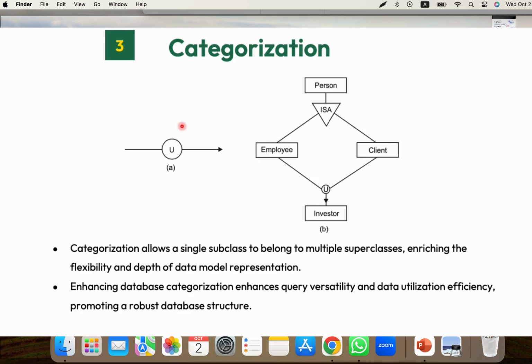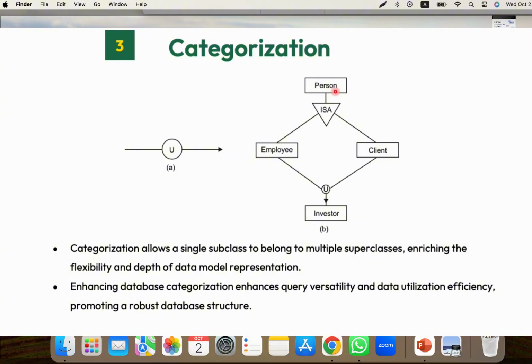It indicates that the entity below it, in this case investor, is a subset of the union in the superclass. And the superclass is the person. This is the general entity that includes all the individuals in the system. So it's the parent entity in the hierarchy.